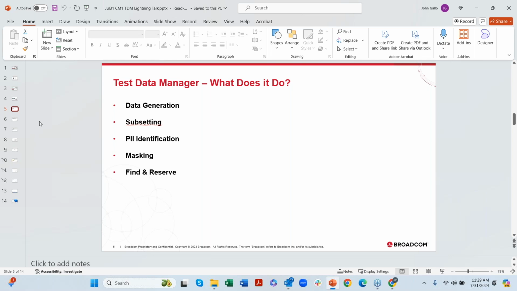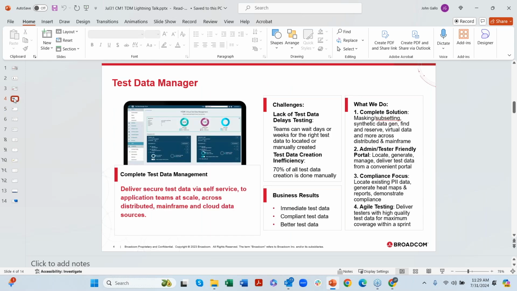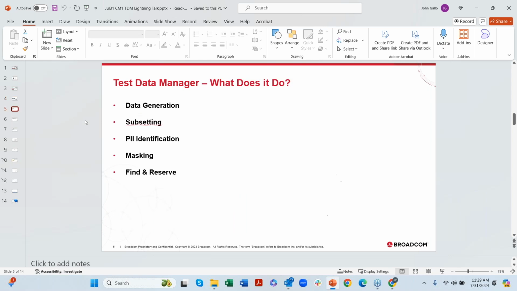Once you identify what is PII, the next step is to mask it. We have masking jobs based off rules that you create, or that we can help you create out of the box, to mask that data along the way. That way your end users are using data from your model that was partly generated, partly pulled from many different sources, that is completely safe and is not production data.